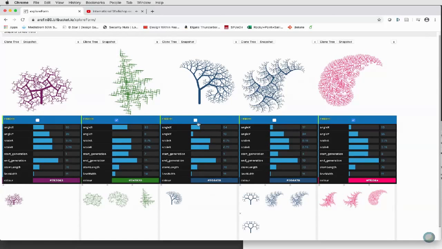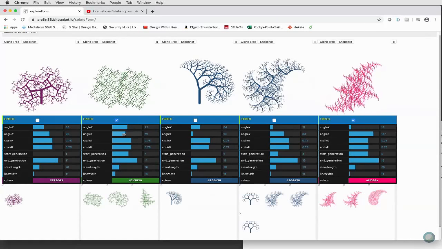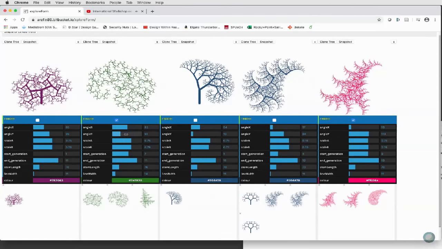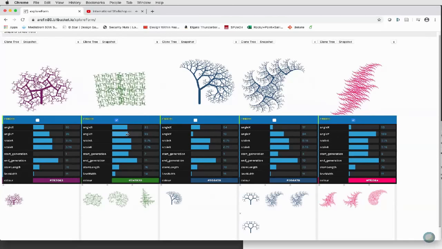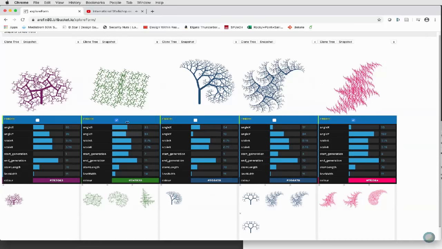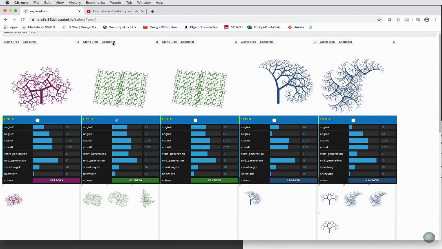I can have multiple alternatives clicked as linked, and when I edit those alternatives, they edit together. So I'm working with the alternatives directly, and I can clone things and change those alternatives.